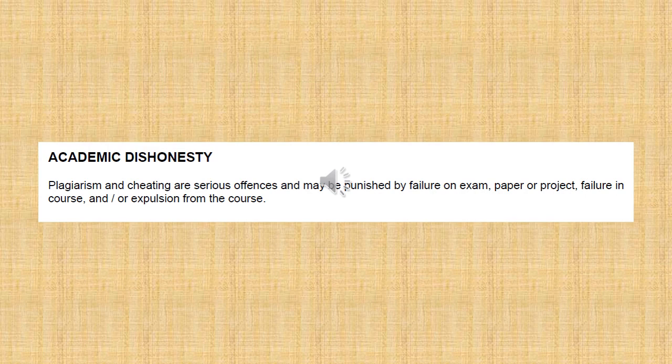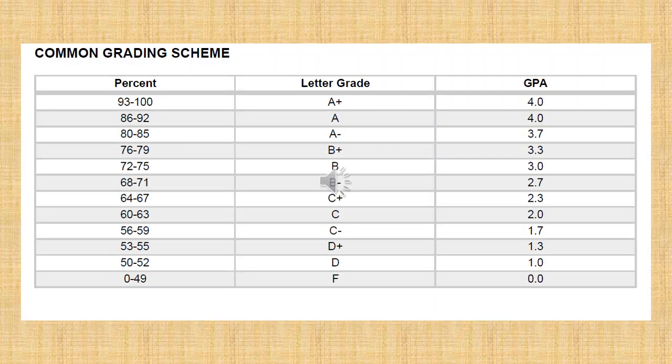All right. So here we have the common grading scheme, just the regular grading scheme you typically see in higher education. Nothing's really different here. I'll let you look at this on your own. It'll become important once you start receiving evaluations and marks for your work. But tomorrow I'm going to email everybody the rubric, and it really outlines what an effective or evocative essay is, and whether it falls within the A+ range or the A, and it actually lists specifically and precisely what it looks like to be a B paper or C paper, and it helps me justify to you, and helps you justify to yourself.